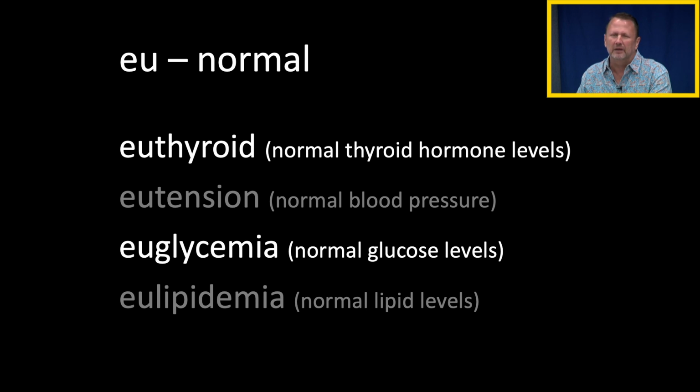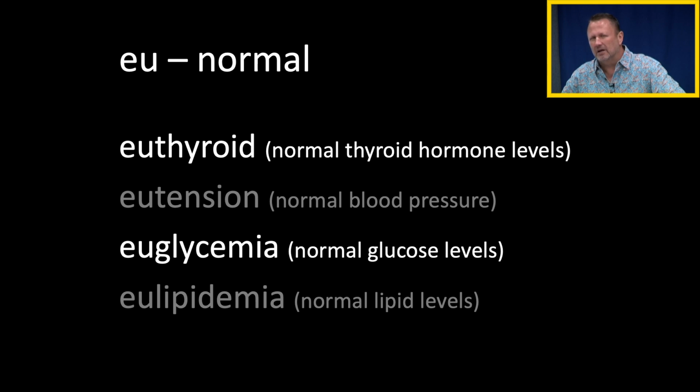And so we can just eliminate that. Again, that's about nomenclature. We can say euthyroid, and that's a perfectly normal term, but nobody says eutension for normal blood pressure. So again, be careful about putting these words together and then using them as names. We'll hear about euglycemia if somebody's well managed with their diabetes. They can either be hyperglycemic or hypoglycemic, but I've heard euglycemic used and described for normal glucose levels. But I've never seen the word eulipidemia ever used, meaning normal lipid levels.